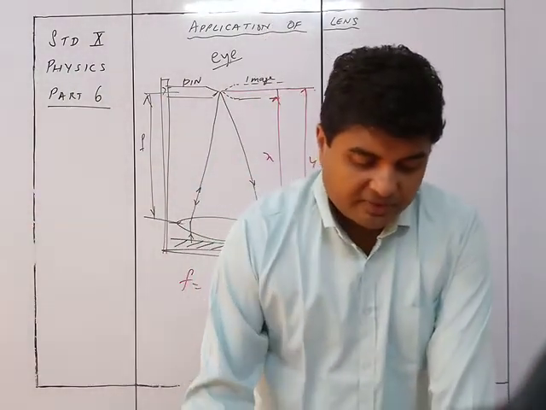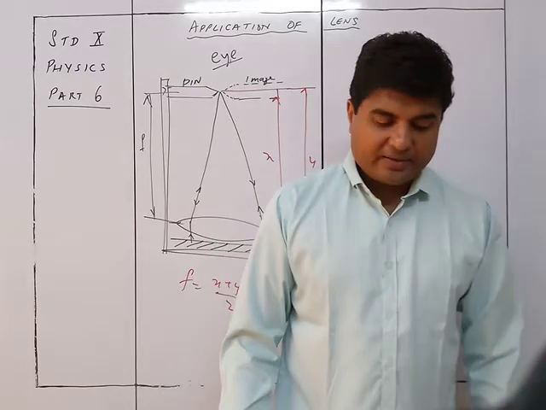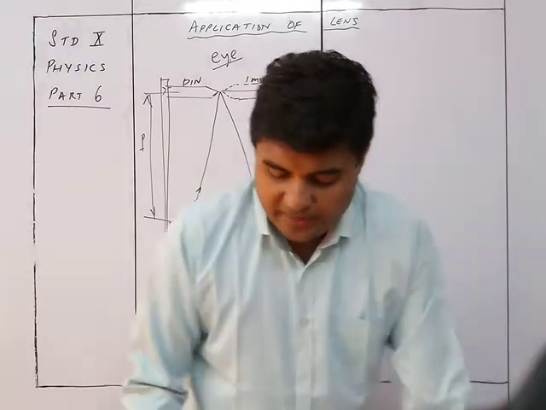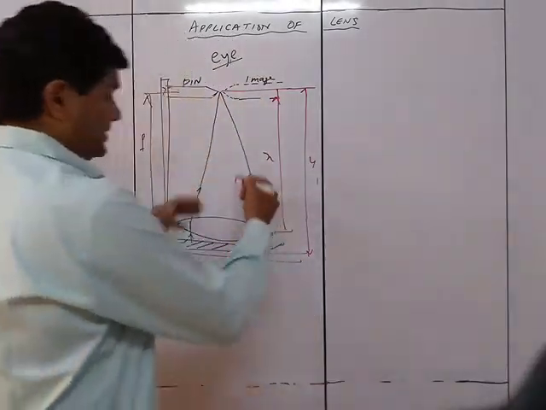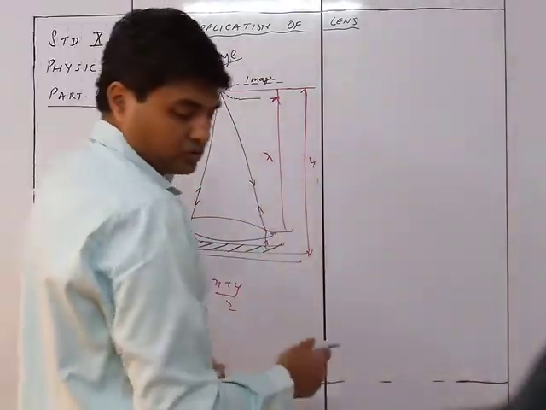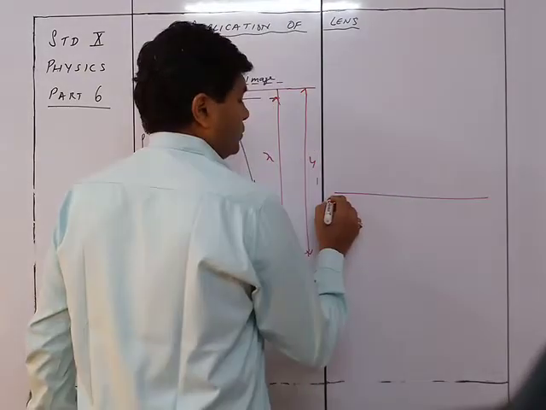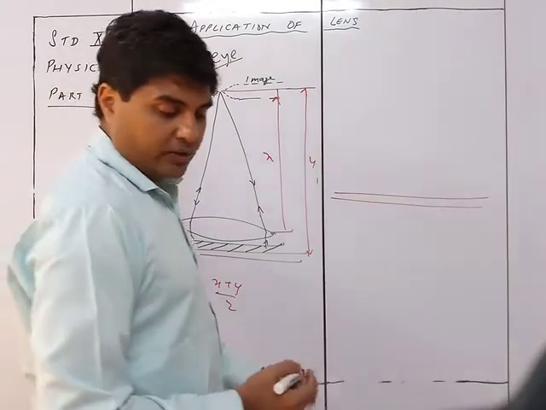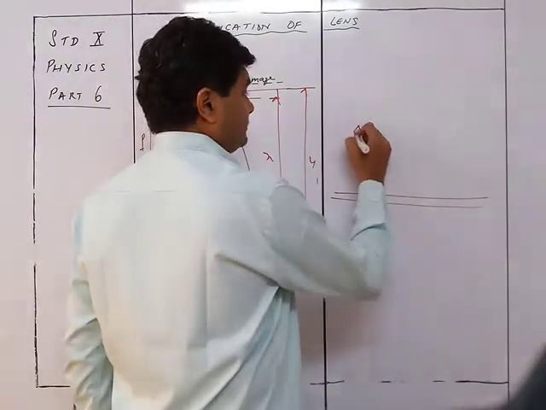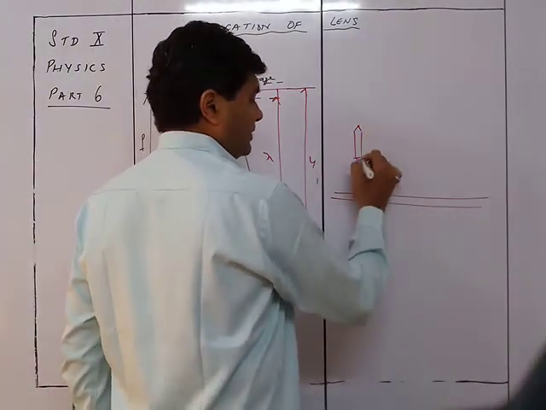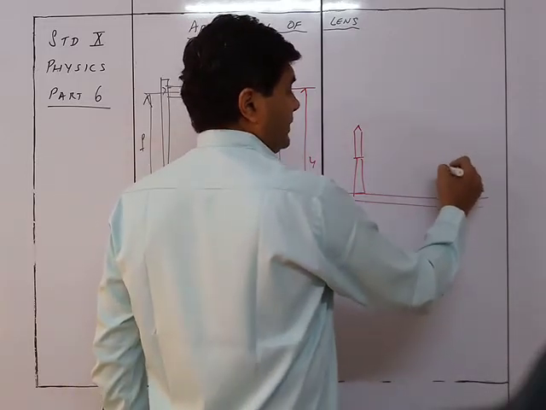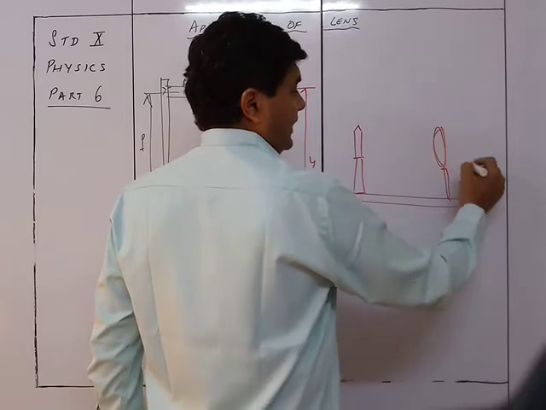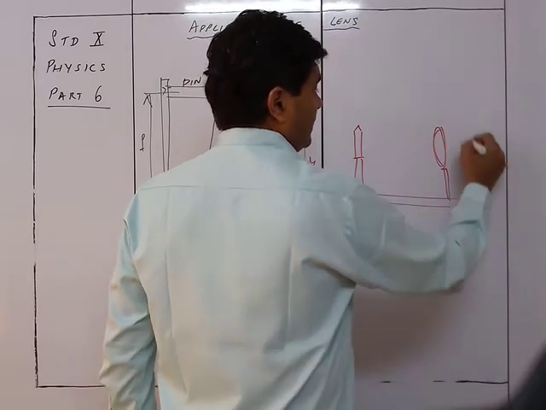Take 3 different observations after removing the parallax each time and find the mean focal length. The alternative method could be the same thing can be made. This is like sleeping, you can make it standing also. So you have got a table here, and to this table you are going to have the stands. So in one stand there will be this pin. To another stand over here there will be a convex lens, and then on another stand will be a mirror.